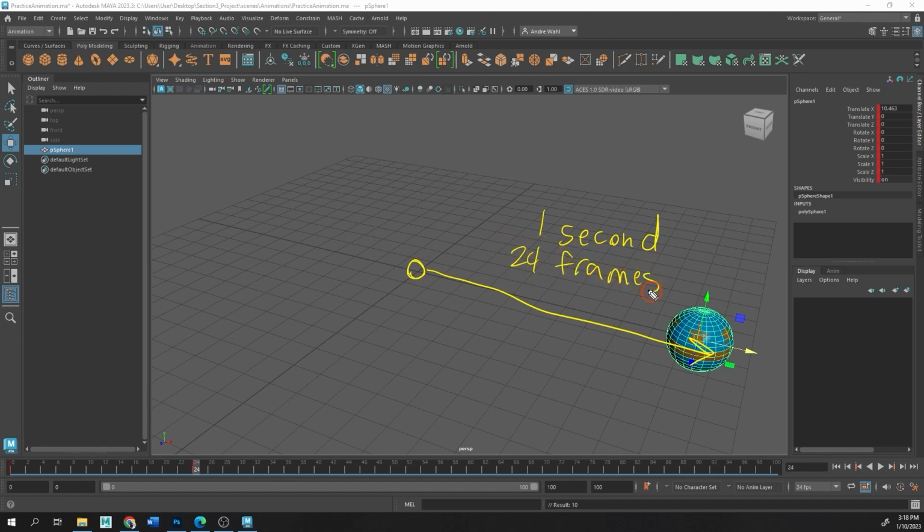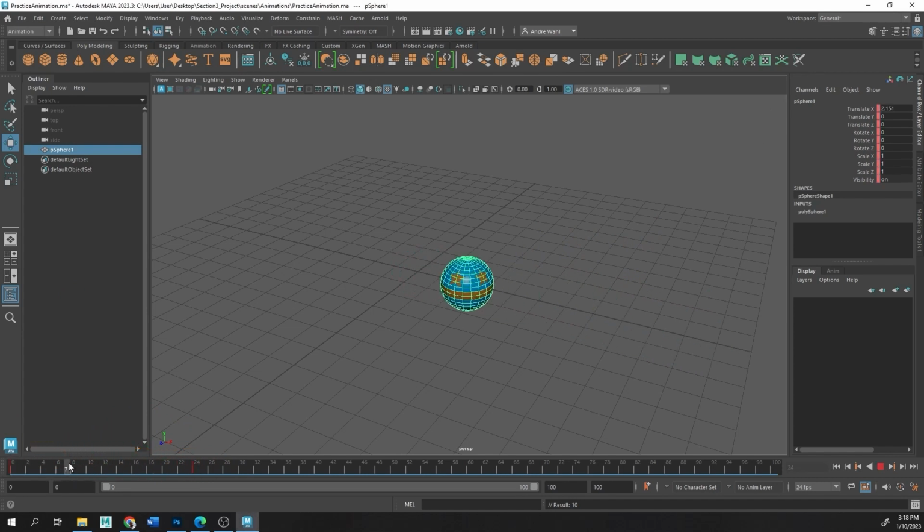Now, you can see this occurring by doing something called scrubbing. Scrubbing a timeline is where instead of playing it, you drag back and forth. And this lets you view it at your leisure. So let's go ahead and scrub that just to confirm it worked. And you can see now that it is indeed moving as I adjust time. And we can play it by coming over here and using the playback controls.